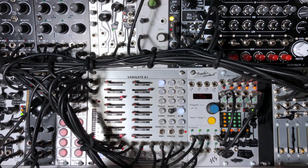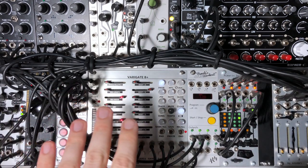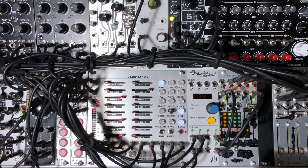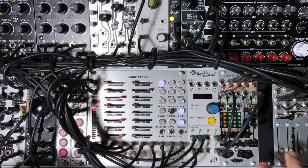So basically I have a left side and a right side of the control section. If on the left side I choose what's playing, then on the right side I move whatever is playing. Okay, so Variegate is still doing what it usually does, which is to sequence the different voices and drum modules.